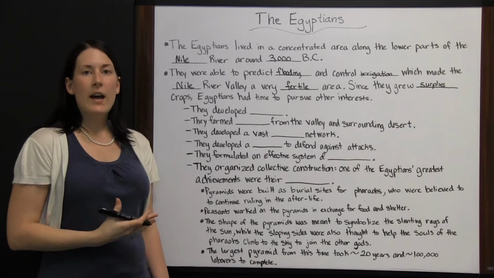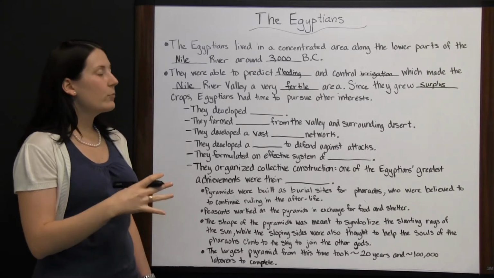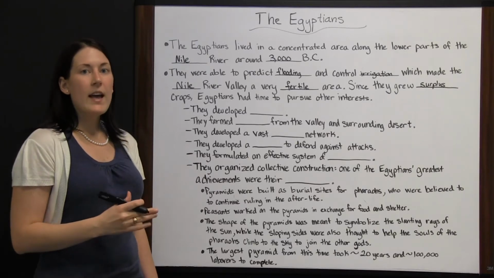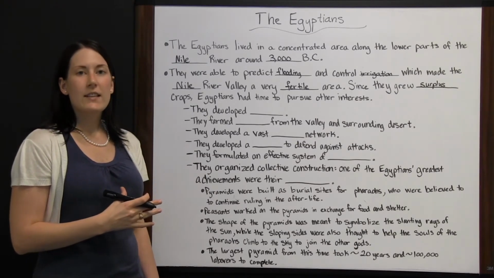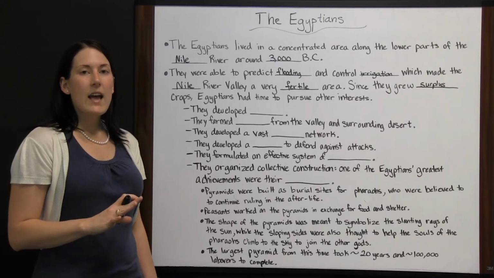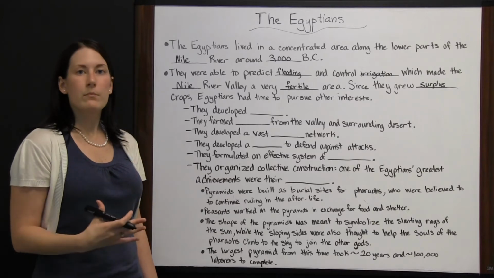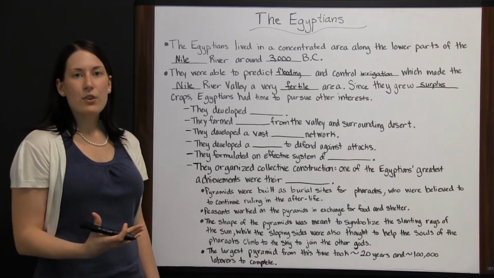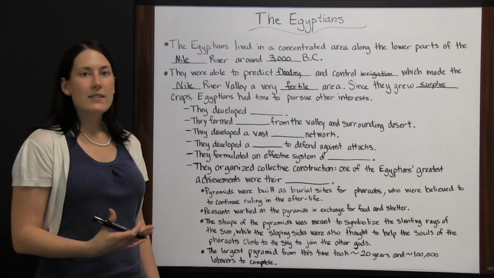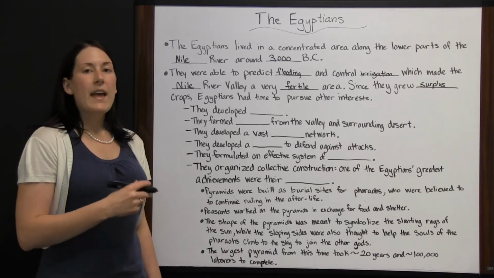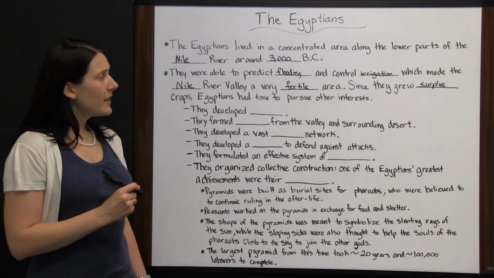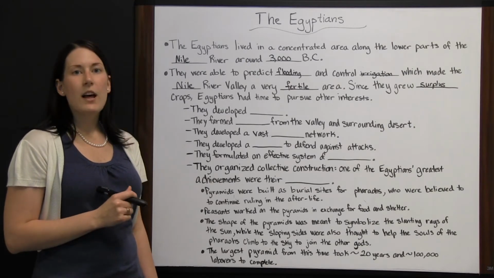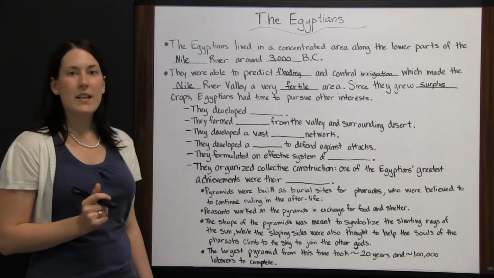So the Egyptians lived in the Nile River Valley, the land along the lower part of the Nile River, and they could predict when floods would occur, and they also had control of irrigation techniques. So they were able to farm a lot of that land and grow enough crops that they had plenty to spare. They had some to store up for the future, for times of drought or famine, and they had time to do other things. So they were definitely a farming community, but they had lots of other interests because their civilization developed in a very fertile area that made for an easier life than some of the other civilizations that were developing around the same time period.